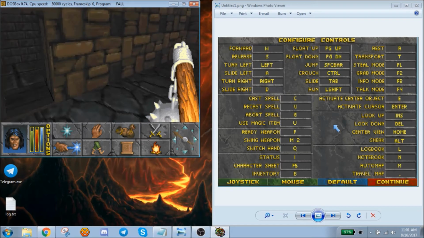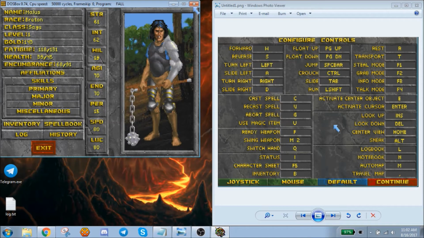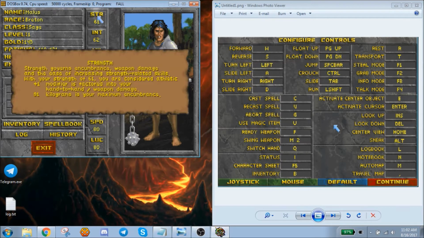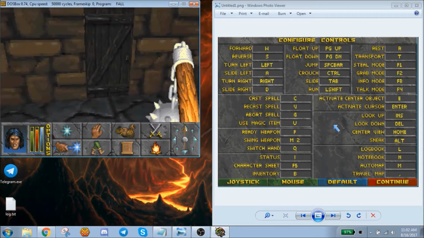I'm going to show you how to get out of this dungeon as quickly as possible. This is a good place to level up once or twice. And when you do level up, this screen will pop up and there'll be little arrows right here to indicate where you can level up your attributes. Sorry, I can't talk today.